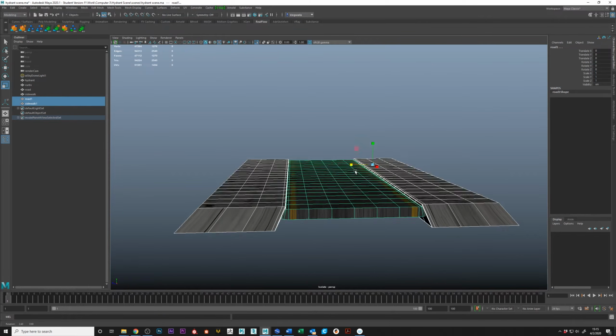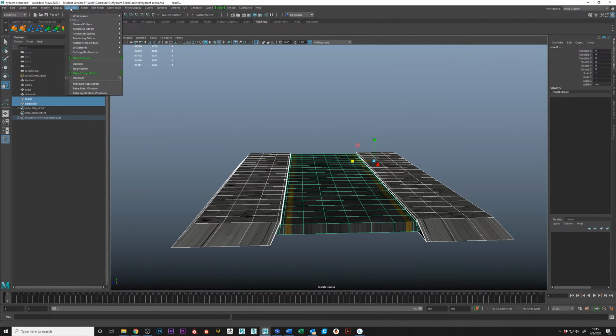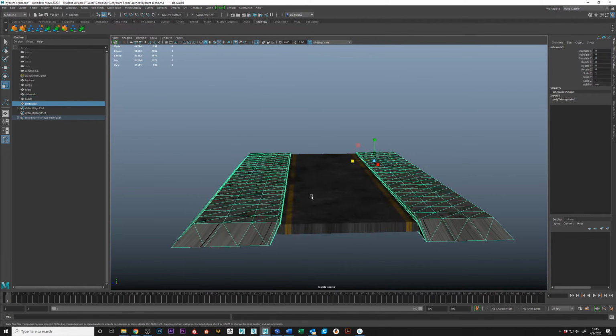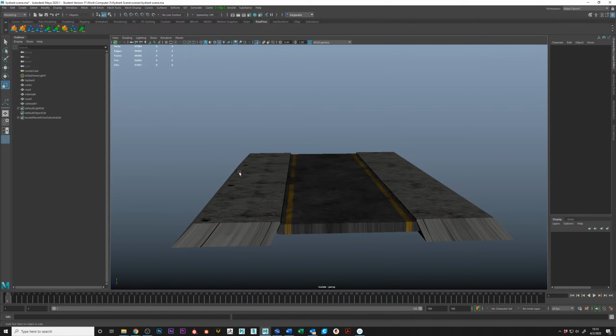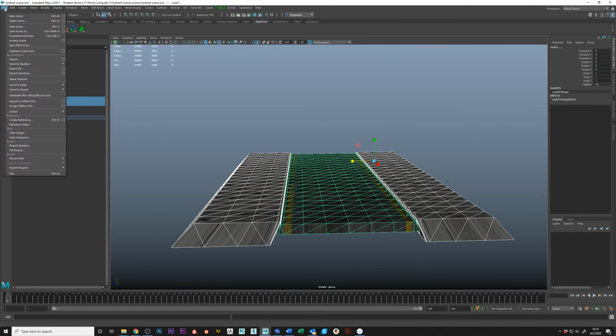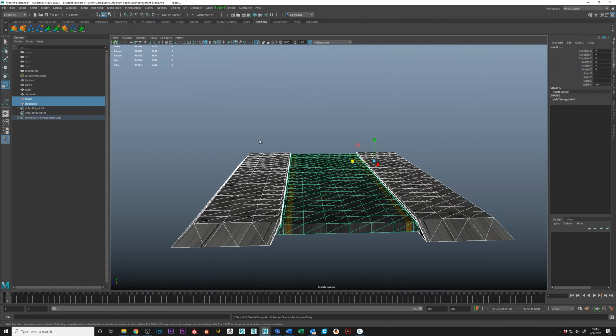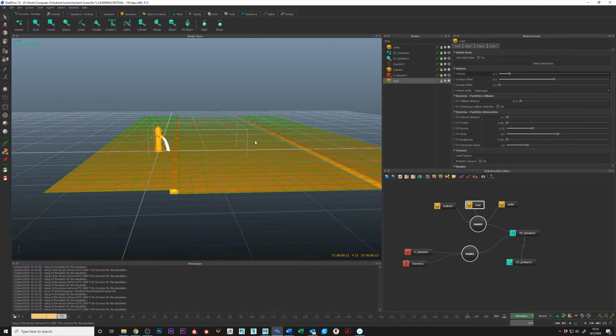Okay, I'm just going to delete history on them, and then I'm going to go to Mesh, Triangulate, okay, and then just export these separately here. So Export Selection, and we're going to call this road 2, okay, and then come in here and replace these.